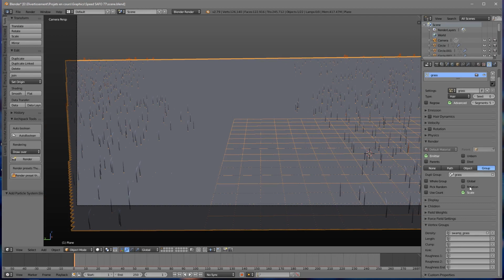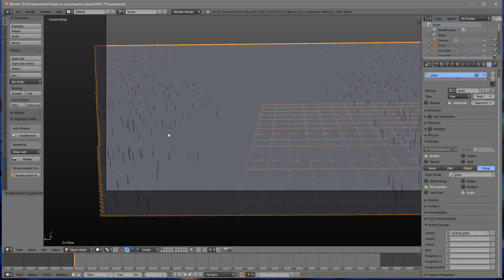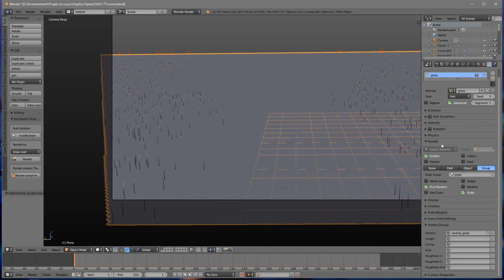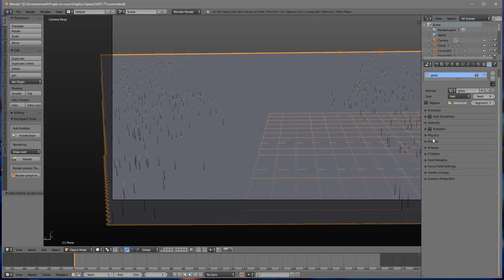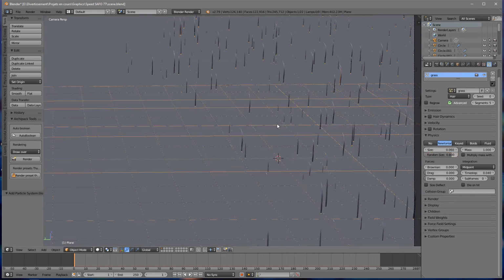So what I'm gonna do is pick random, so it would pick random elements of our group of assets. Go to physics, size. I'm gonna get the size a little bit higher, 0.06, and add a lot of randomness, maybe go to like 0.8.